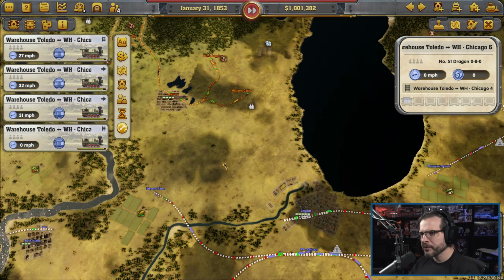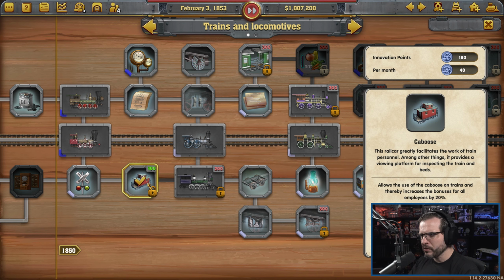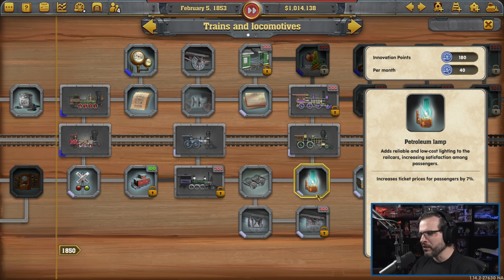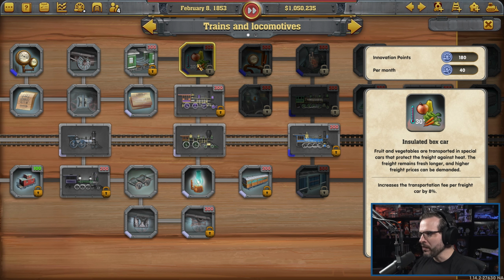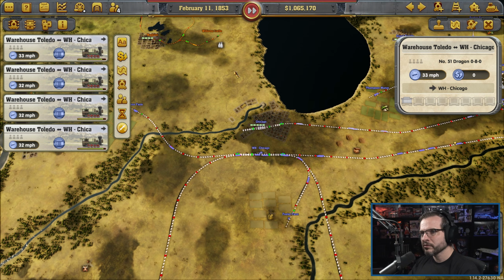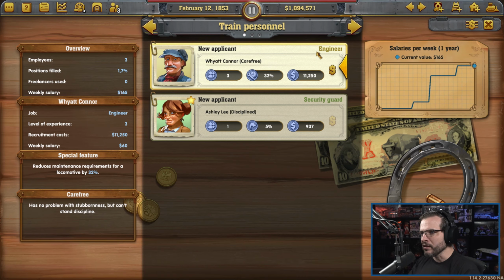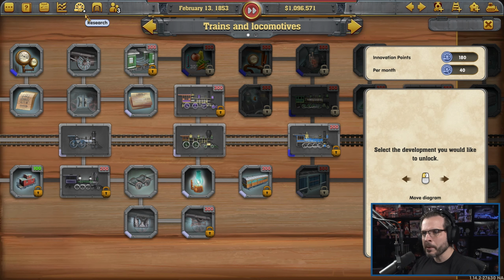Nah, we don't care about you right now. All right, we're up to $1 million. Goodness. Come back and get the caboose. I just don't care about the people. I know it's dumb. Somebody's probably going to tell me how dumb I am, but I just don't care. Like, I don't mind the global personnel like these guys. I just don't like the other ones.